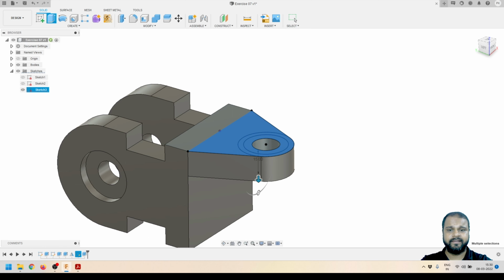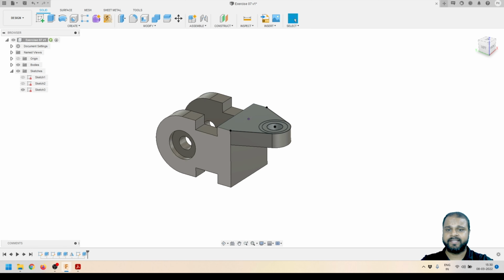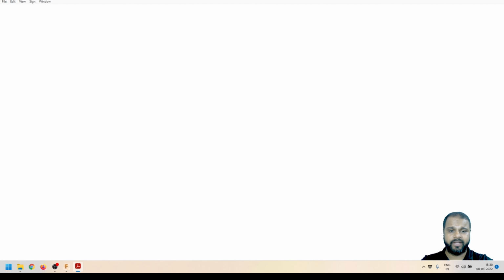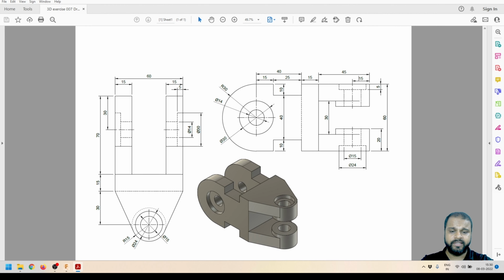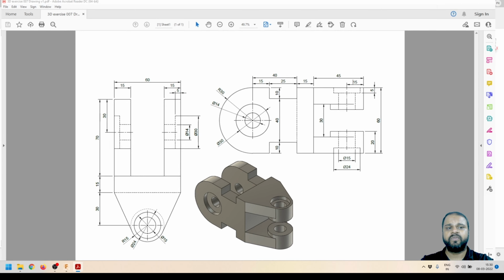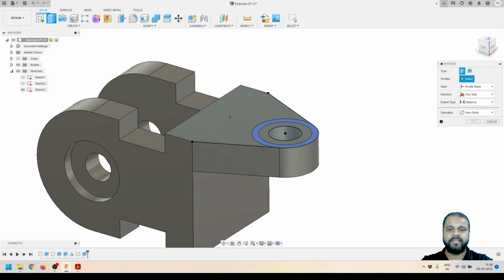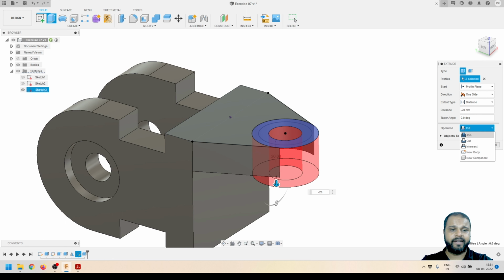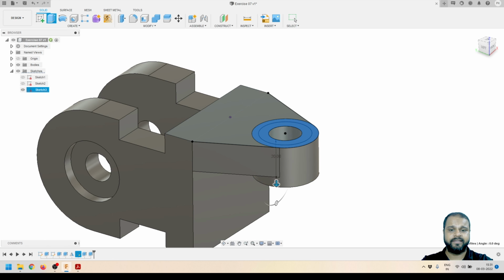Here you can see. And again I will turn on my sketch, and the other profile that is extruded is by an amount I will just check over here. So this complete circle is extruded by 20 millimeter. There you can see. So I will activate the extrude tool again, select all the profiles, and this one I will extrude 20 millimeters, minus 20. And instead of making a cut here, I will make sure that it is a join operation. So here you can see like this.